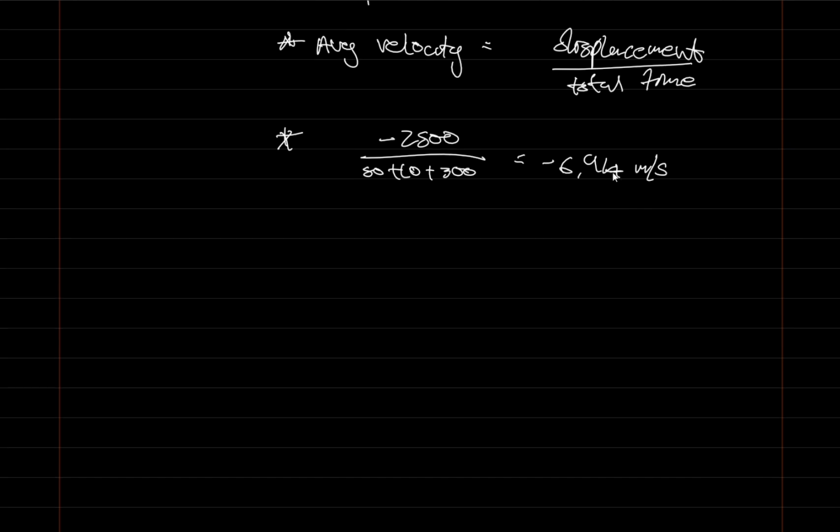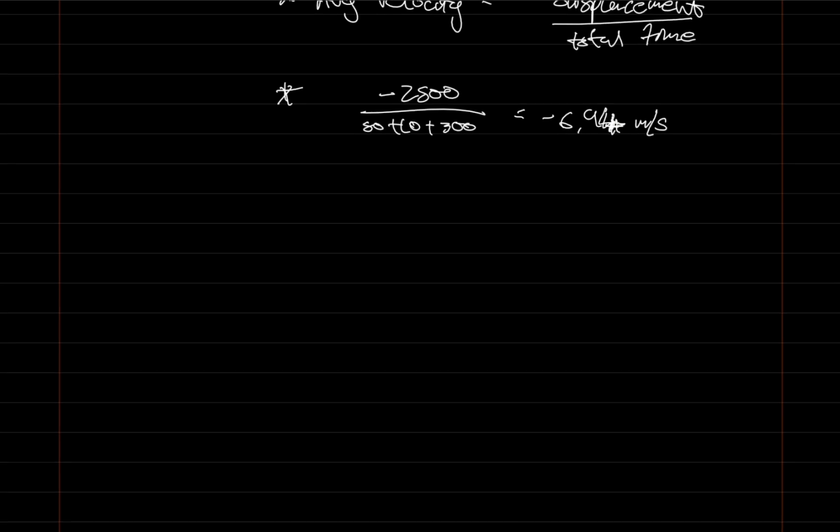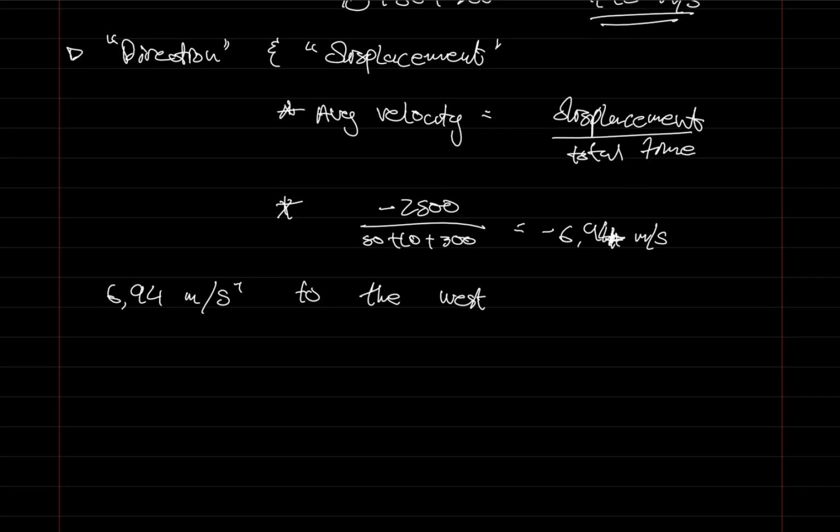So what's happening here? This is the 4 actually. Sorry for my terrible, terrible handwriting. That's actually supposed to be a 4. So what's actually happening? It means that if Amy chose to skip the post and go straight to college, she would take 6.94 meters per second to get there, to the west. Let me specify it and say to the west. That's the total time she would take.